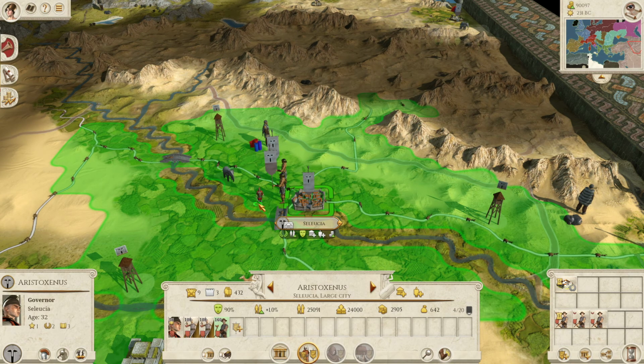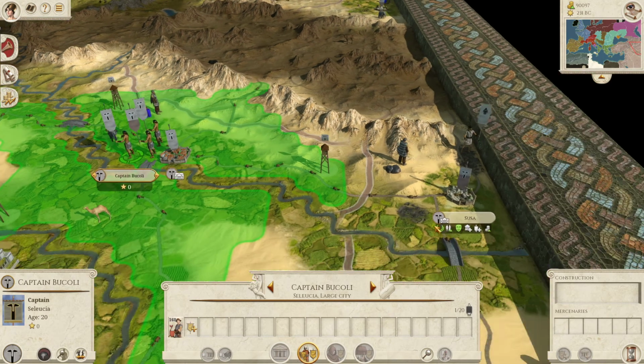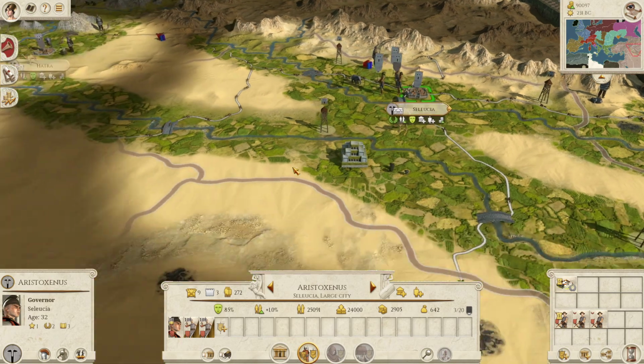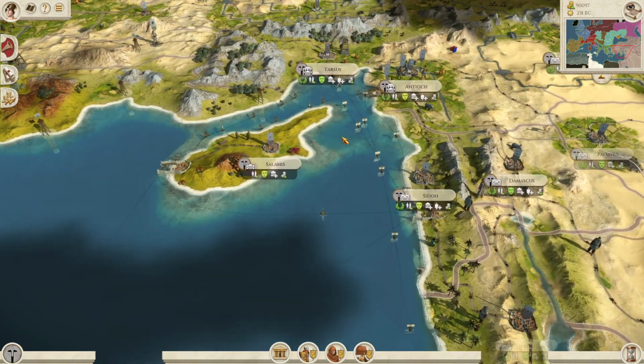Yes, strategos. My lord, sir. Yes, strategos. Move out. Yes, strategos. Yes, strategos. And this army will be brought across and taken over. We'll split on. We'll make.